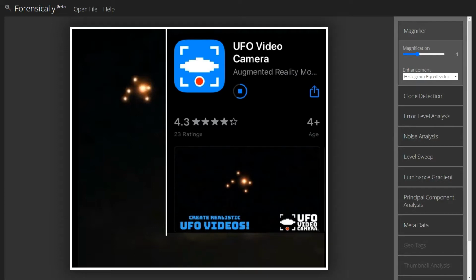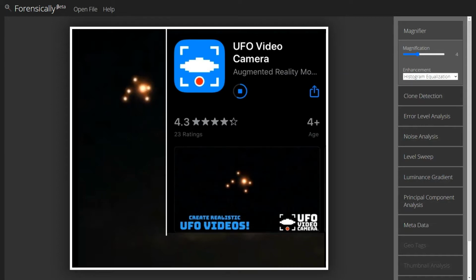And so this explains why, when he was panning around so fast, the city lights streaked in the image, but the UFO didn't, because that was being drawn onto the video that was being created using this app.